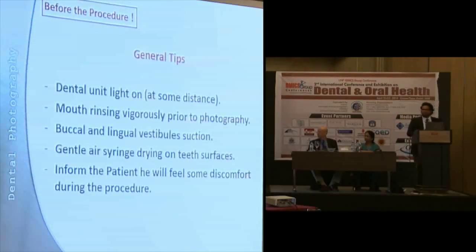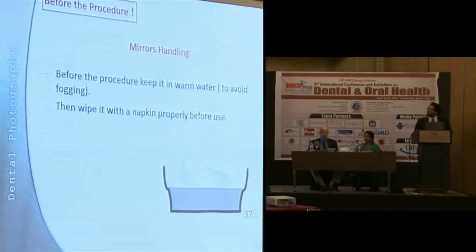General tips. Before we go on, we should have some points in mind: the dental light unit should be on at some distance to aid me in the focusing. And the patient should rinse his mouth. Then we do some suction and gentle air drying, not total drying, because we don't want to see any air bubbles or saliva bubbles in the mouth. For the mirror handling, we should keep it in warm water to prevent fogging.